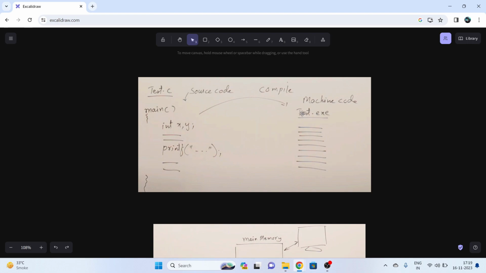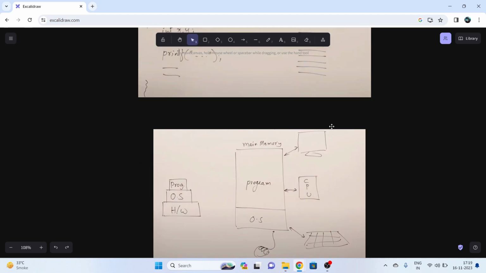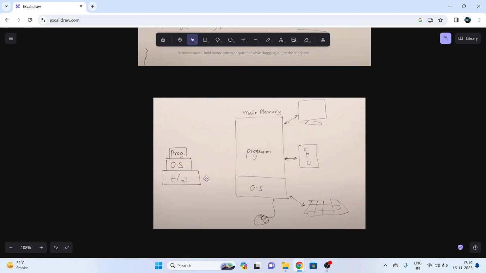Now this machine code can be run, and upon running we will be able to get the desired output. Even if we delete the source file and we still have this executable file, upon running it we'll still be able to get the desired output. All right, let us look into the details.